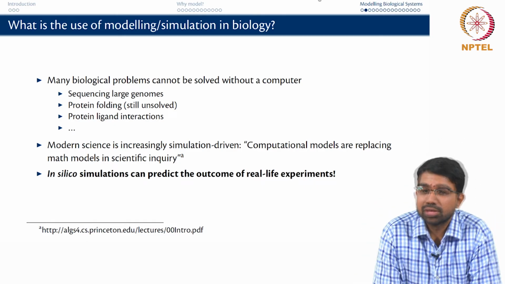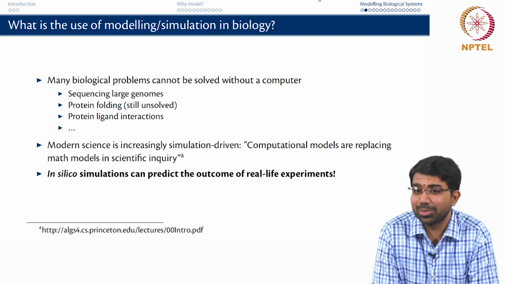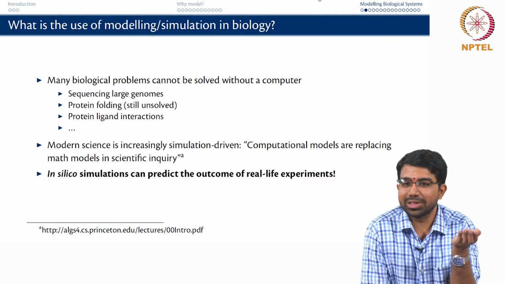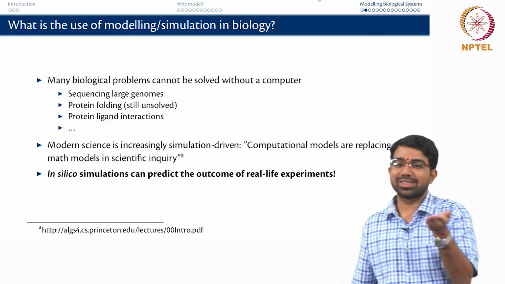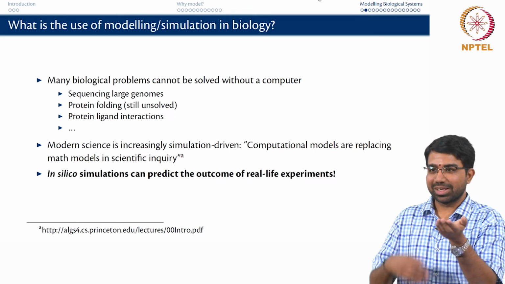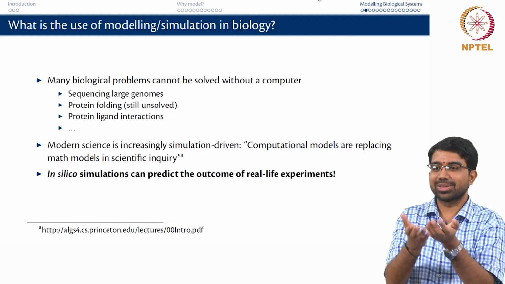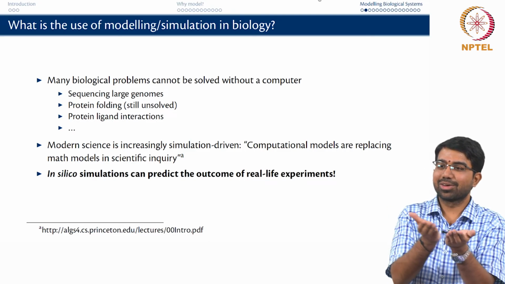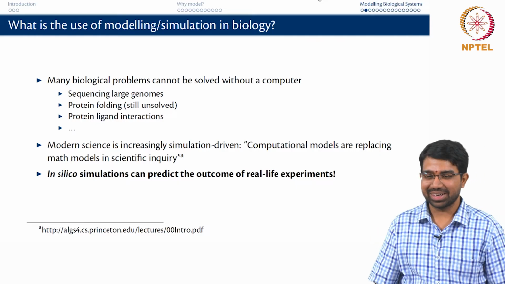So, any other models? Stock market, right, although I would wager that nobody understands it, they want to build a model for everything instead of accounting for noise, right. There is always some noise, but we always say that the stock price of this company fell by 0.1% because the CEO went to the hospital, right. So, there is always a reason that has to be attributed to everything, but we will come to that, right. So, there is this danger of confusing correlation with causation, right. So, it is a dangerous road to tread.